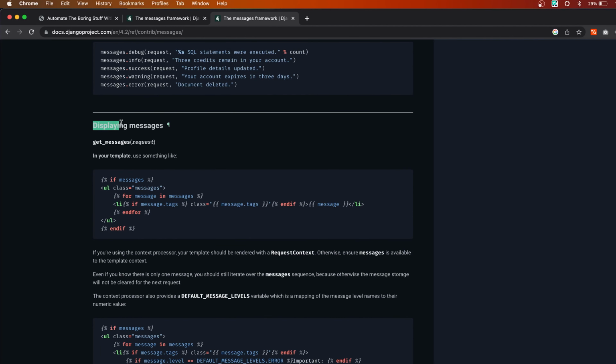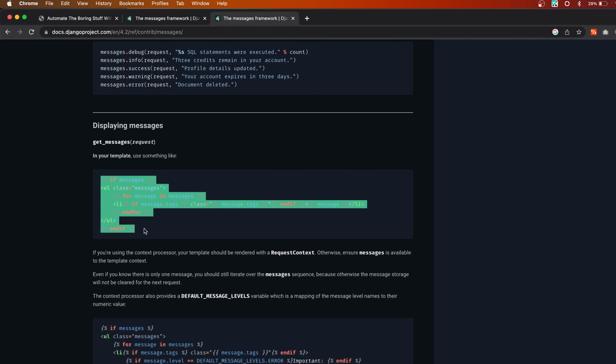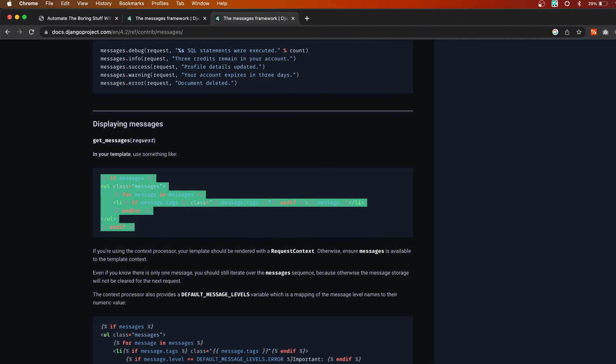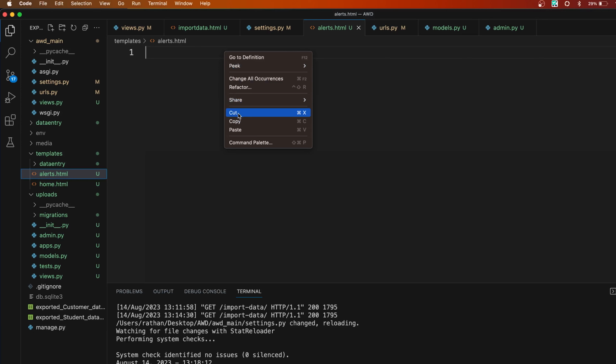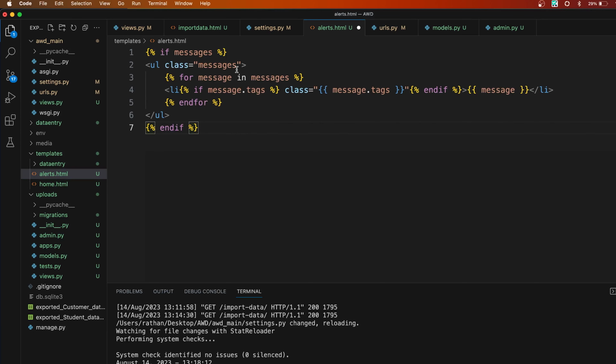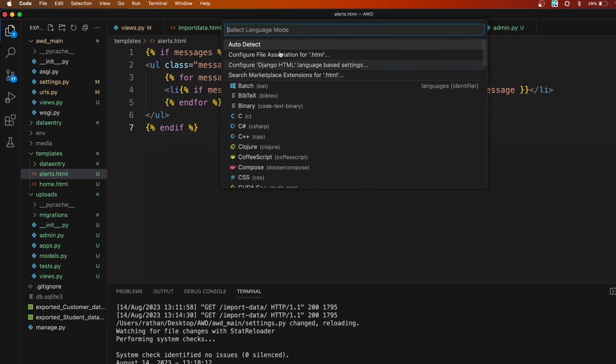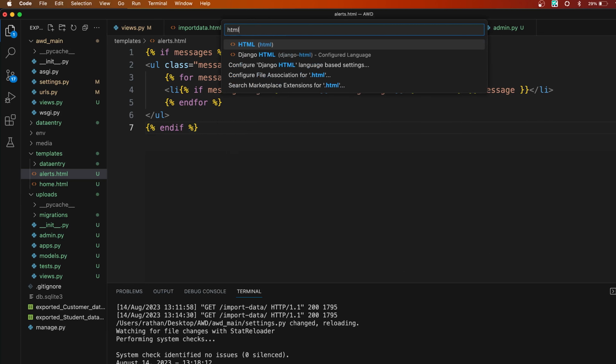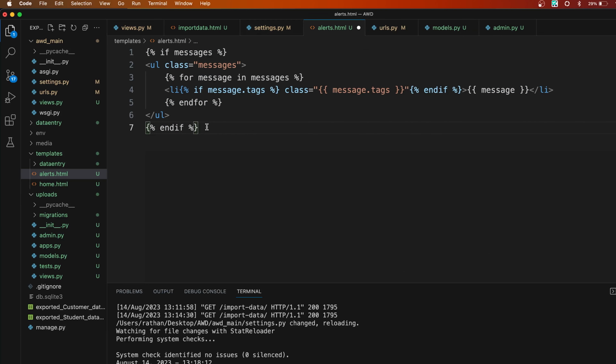You can see here, displaying a message, and you can copy this code, go to your alerts.html and put it here. Let me set this to HTML. What it is doing: if there are any messages, then we loop through the messages and print each one inside the li tag. So this is what it means.